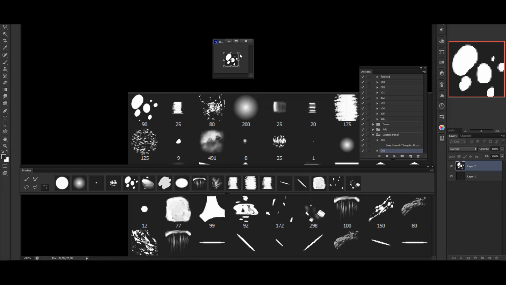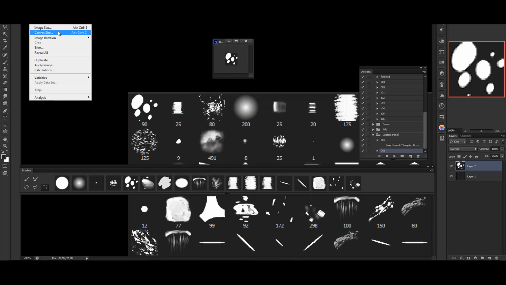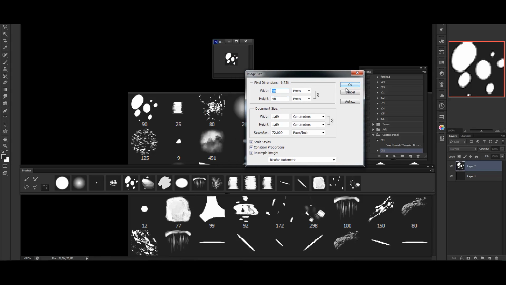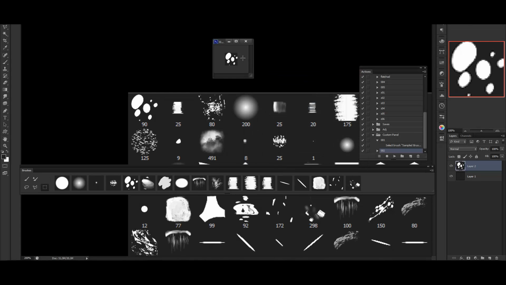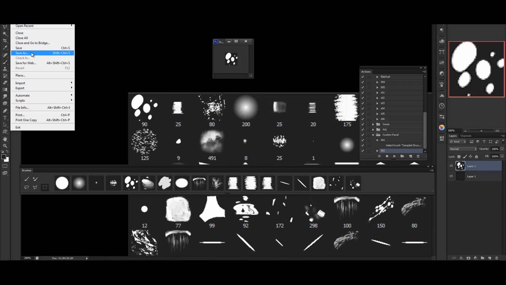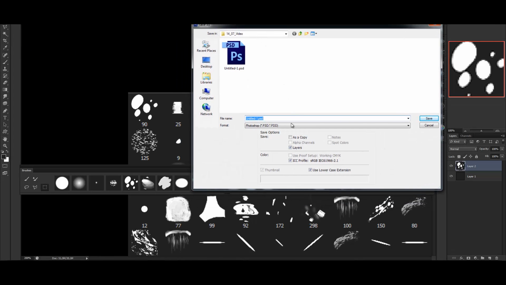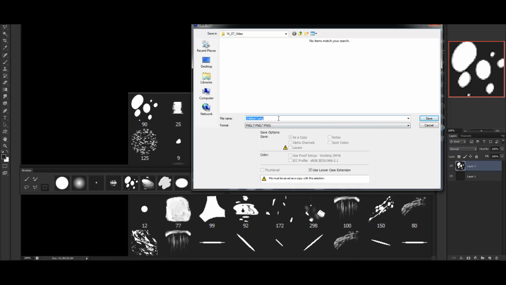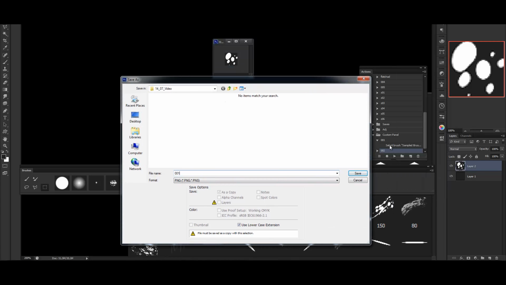Okay, I made a little square. Size doesn't matter really, because I think you can change it later, but if you can make it already clean, that's better. And then I'm gonna save it as a PNG. That's very important. It's not gonna work if it's not a PNG. So I'll call it the same name so it's easier for me. I'll call it 2 because it was 2.